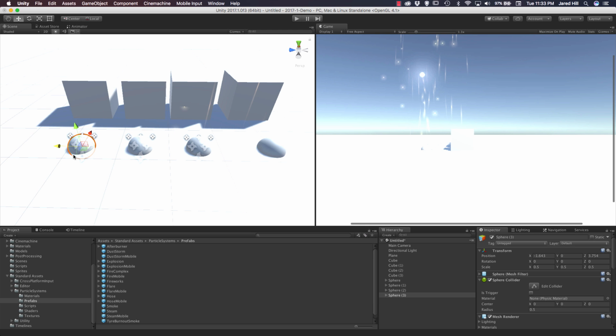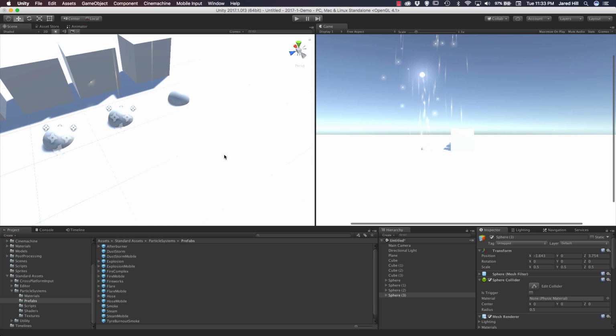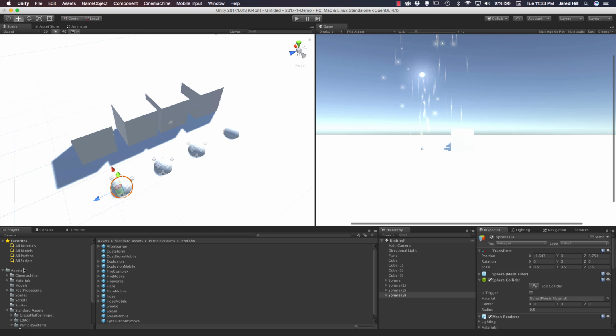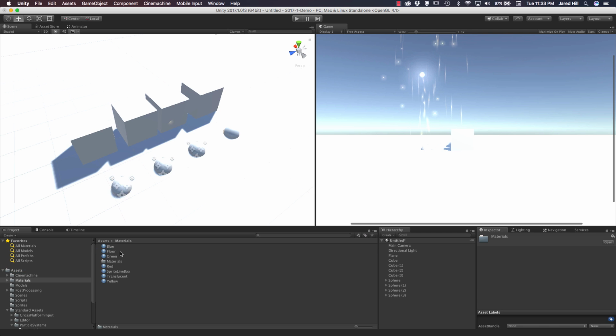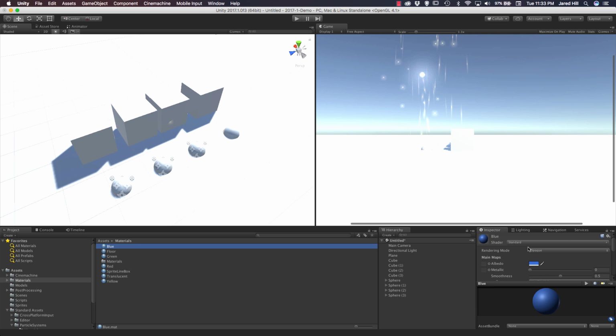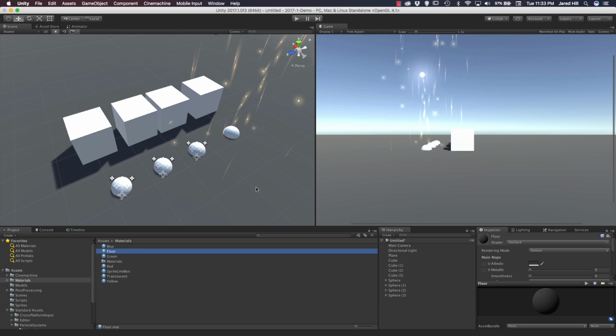Okay, so that should cover most of the game objects that we actually need for this scene, but I do want to change the color of these a little bit. So if I go up to my assets folder, I already have a materials folder here with several basic materials. If I click on the blue here, we can just see that it's a standard material with a blue color added to it. I've got a floor material that's just gray. So just go ahead and create a couple of materials with the colors that you like, and we can add them into our scene by just drag and drop like this.